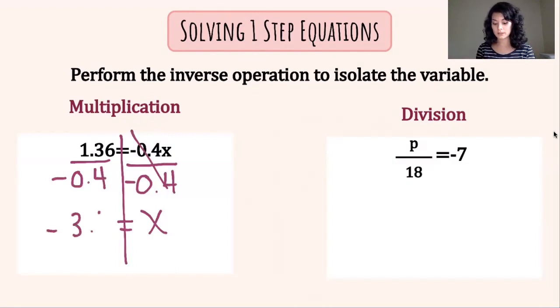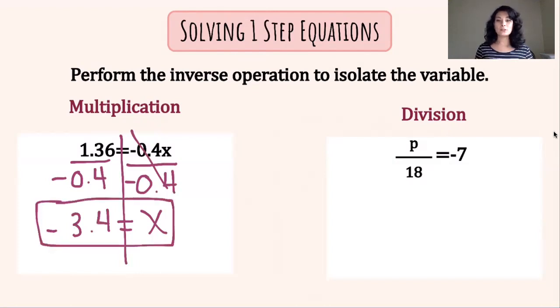Careful with your signs. Also, careful with how you're writing your final answer. Notice that when I write my answer, it's not just a number, it's an entire equation. It's the number equals that variable. If you were ever unsure if you got the correct answer, again, you could do a check. You would simply substitute the variable with that number in the original equation and evaluate. And then if you got the same number on both sides of your equal sign, it's the correct answer.